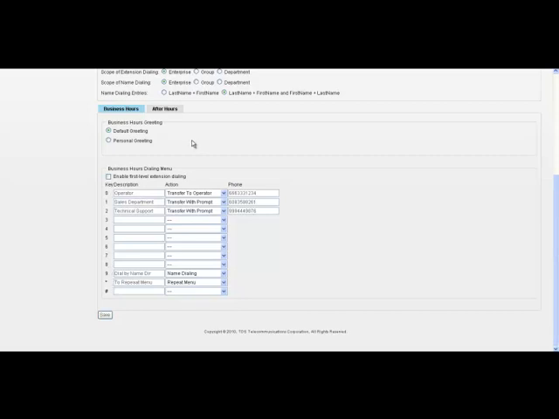Next, you will write out a script based on these settings. For example, "Thank you for calling ABC Company, your leader in alphabet technology. If you know your party's extension, you may enter it at any time. To speak with sales, press 1. For technical support, press 2. To access our dial by name directory, press 9. For all other calls, press 0 for an operator. If you need your menu to be repeated, please press star."